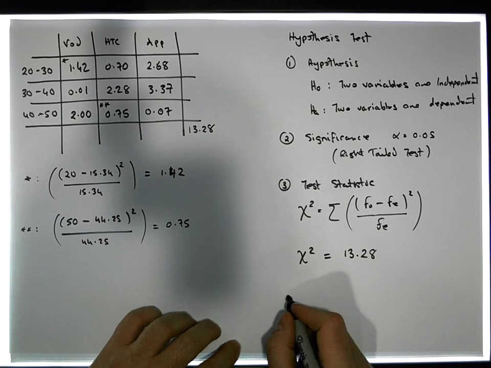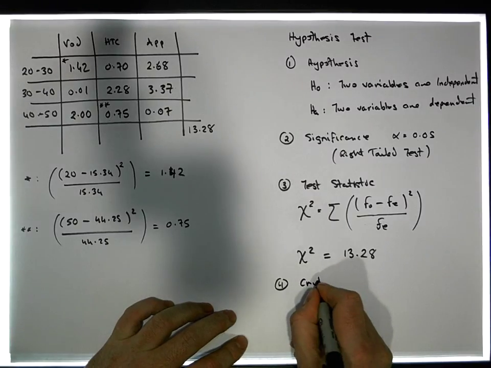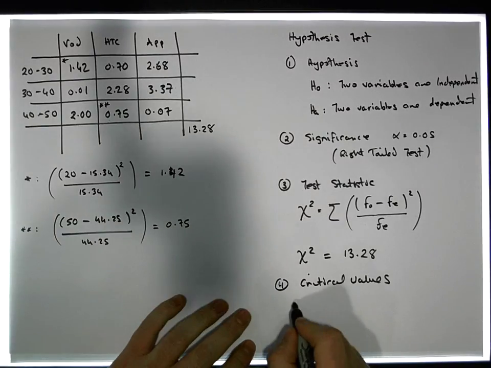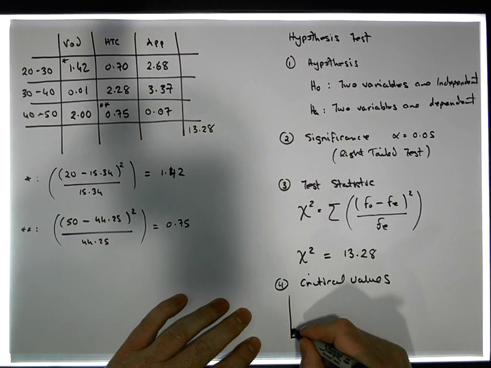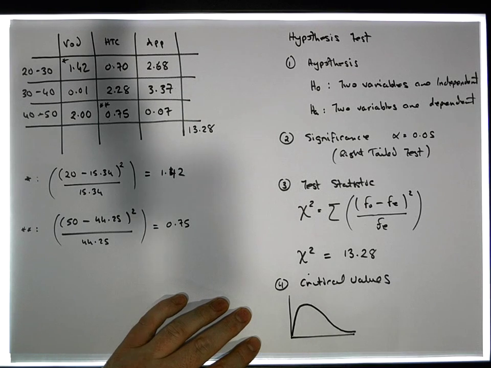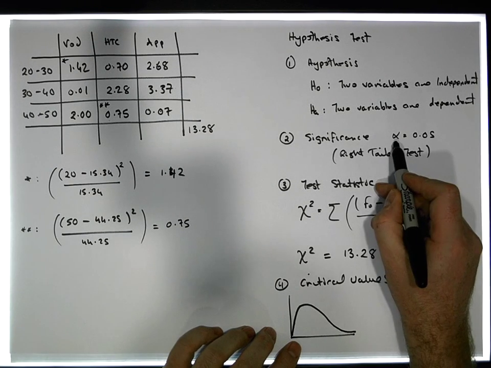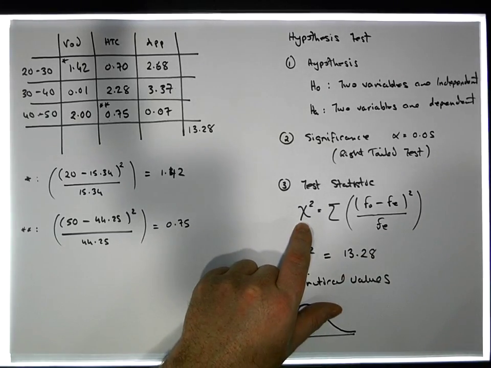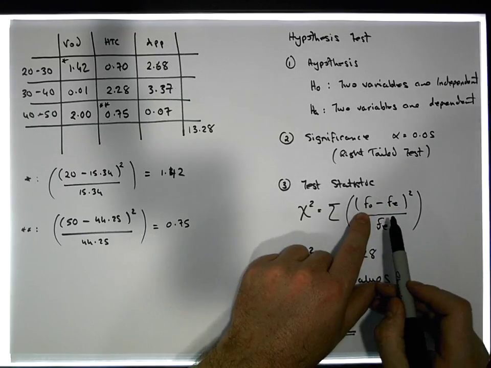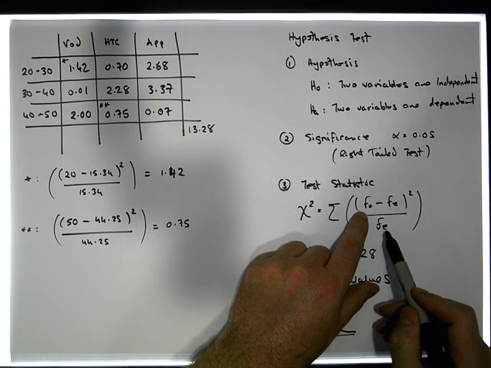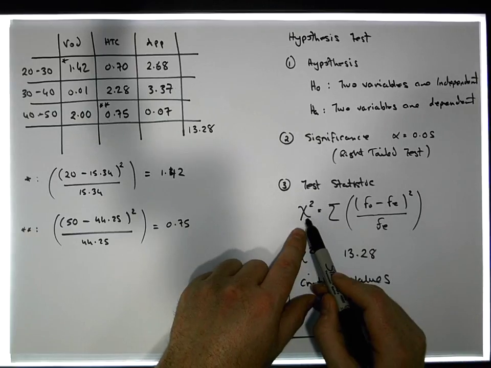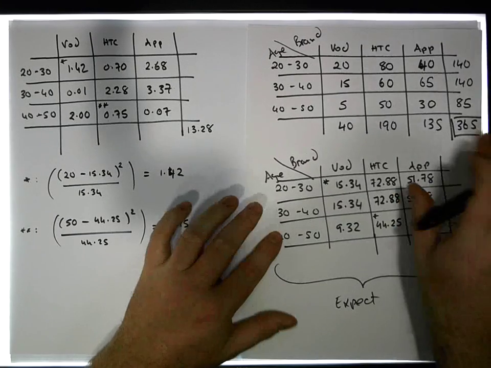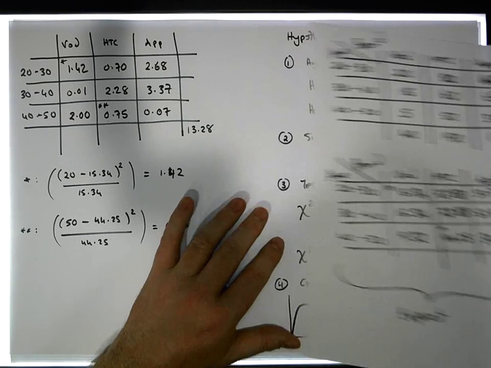Okay, so part 4 is our critical values for this particular test. Now don't forget this is a chi-square distribution, so it's positively skewed depending on the degrees of freedom. It's a one-tail test. Actually, let's think about this. What value would we get for our test statistic if there was no difference between the observed and the expected? Well, if there was no difference, this would be 0. So the sum of the test statistic would effectively be 0 if there was no difference between what we've observed and what we'd expect to happen under the null hypothesis.